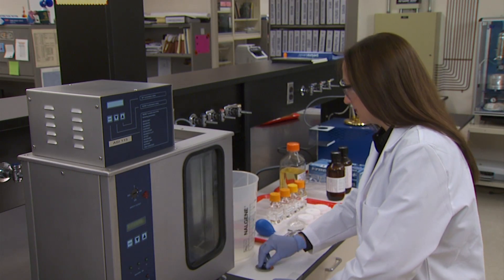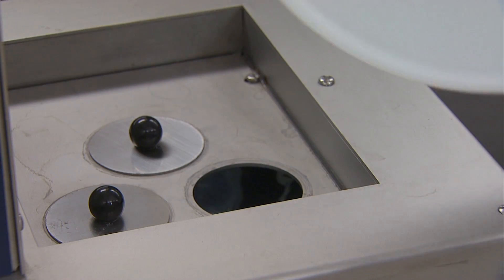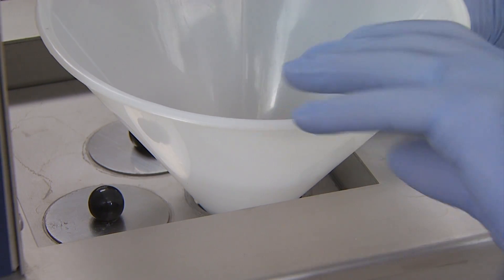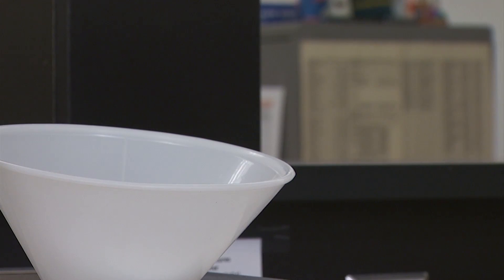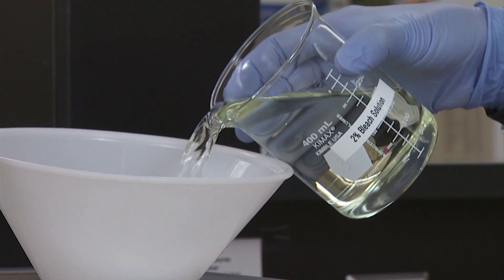Before beginning any testing, proper bath setup must be verified. If the water level is low, the bath should be refilled to one centimeter from the top with a 2% solution of household bleach and clean tap water. Deionized or distilled water will cause corrosion and must not be used.